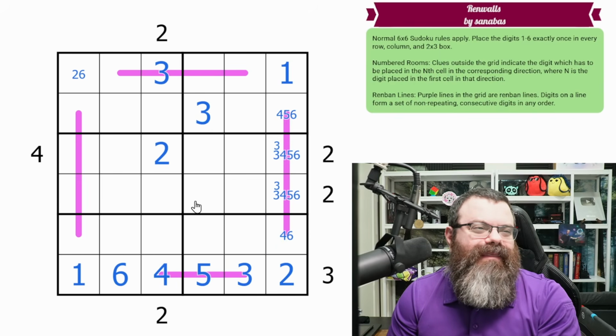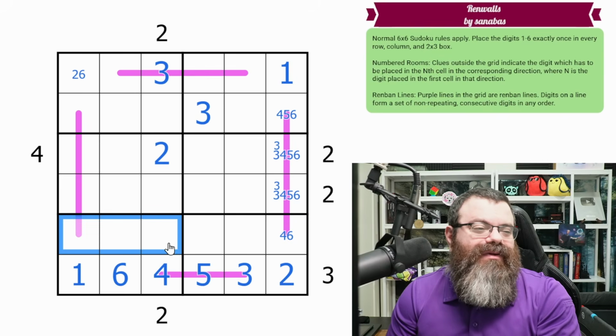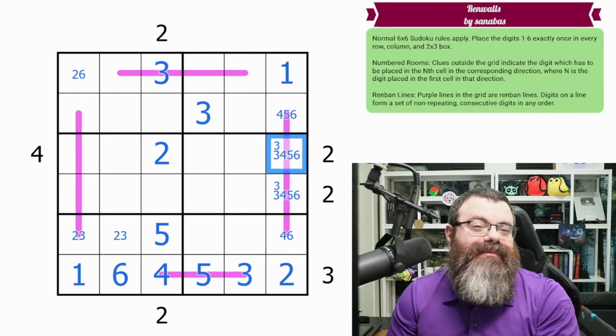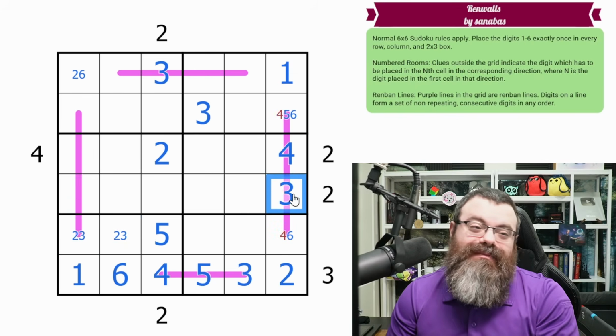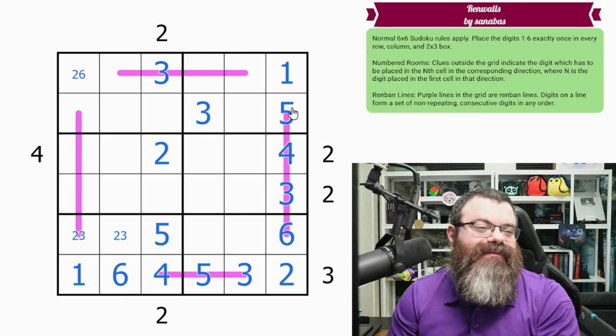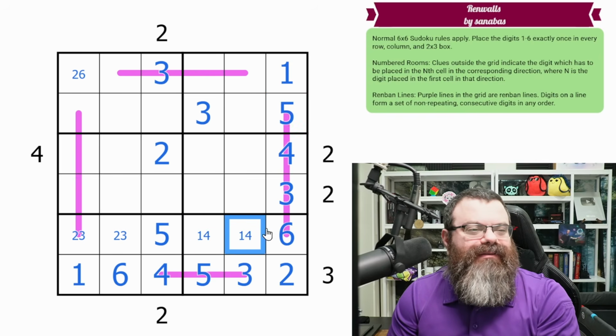Okay. So what's next? What can we do? We know this is 2, 3, 5, and this can't be 2, 3. So this is a 5. Oh, wait, this 2 places a 4 here. And then now this must be 3, as we talked about. That's 6, that's 5. Up here, we need the 1 and 4. Okay. Going well so far.